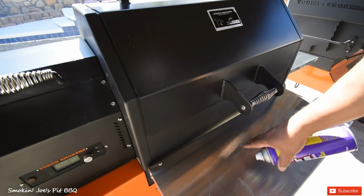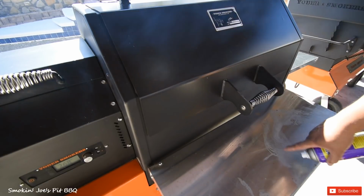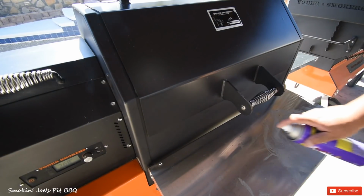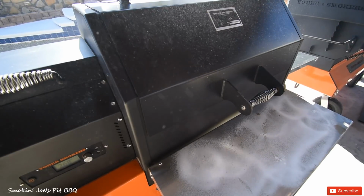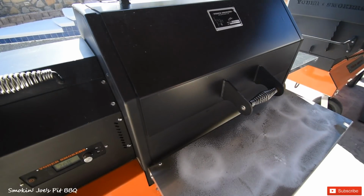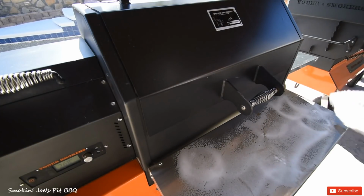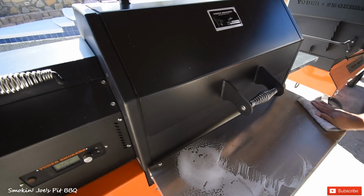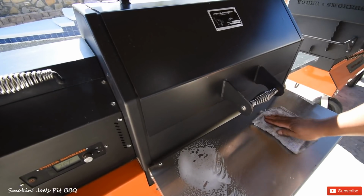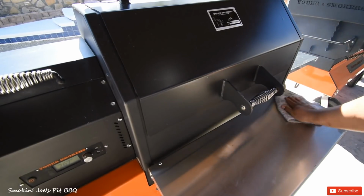So I didn't clean my stainless steel table. As you can see, it's pretty dirty. Hopefully you guys can see it on the camera. But this is old grease and stuff from my previous cook. So I just like to spray some of this foaming degreaser, just a little bit. And you can wait a minute, or you don't have to wait at all. This stuff really takes it off really quick. Look at this. So just lightly wipe it down, just like that. And the same goes for the body of the smoker.